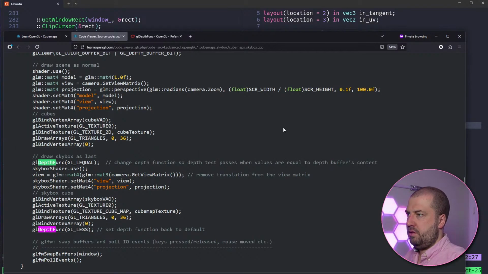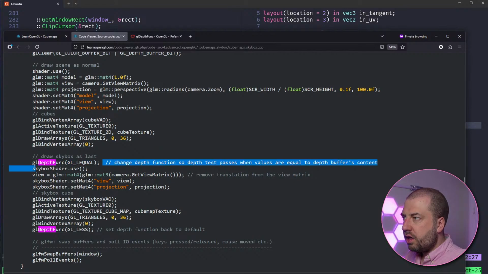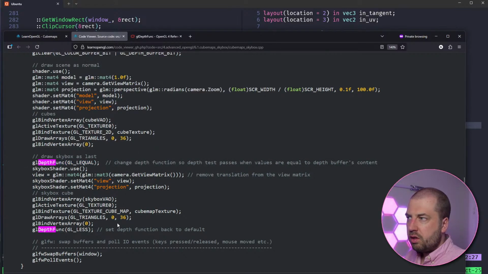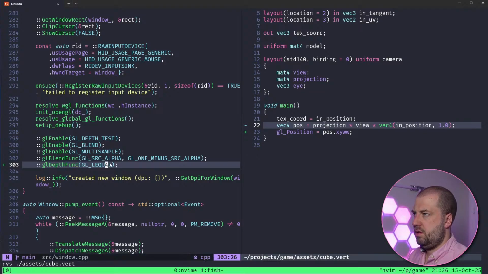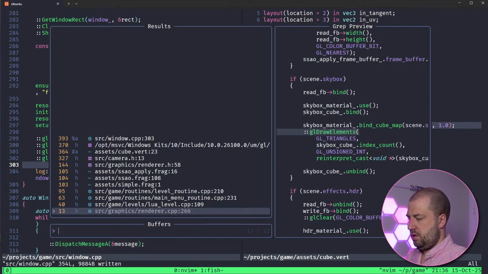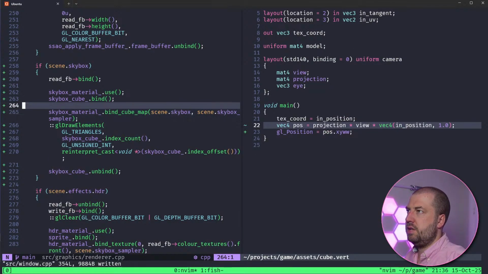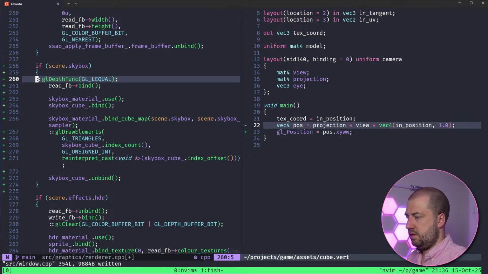Depth. Oh, interesting. And it resets it there. Not that that's going to be the issue, but I should at least keep it consistent.